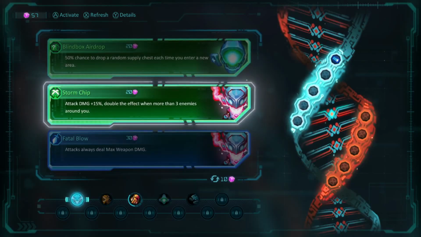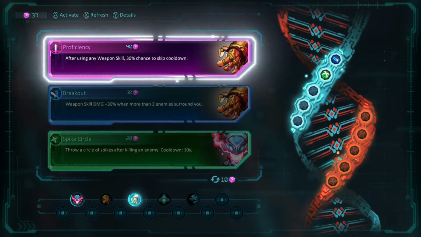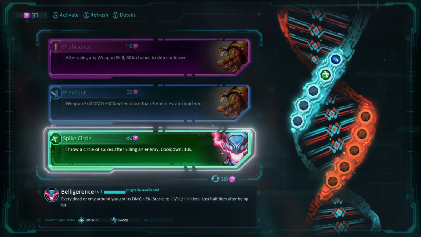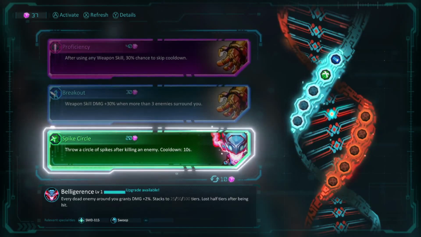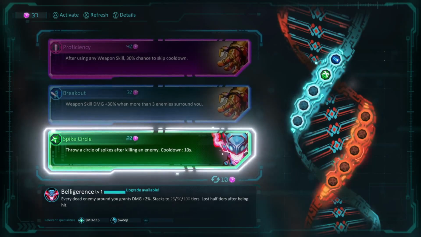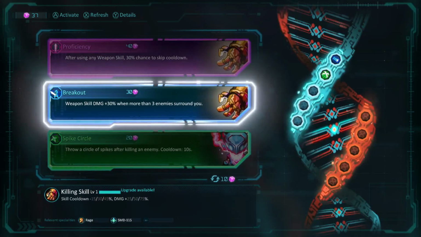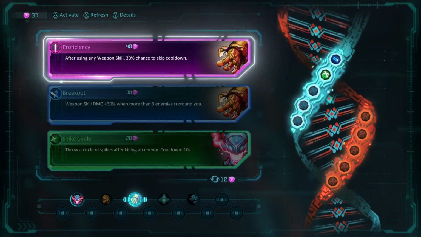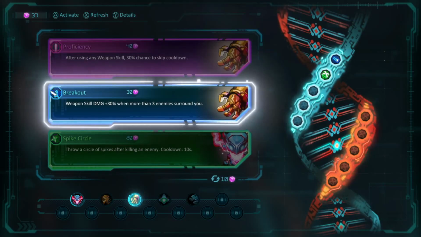Let's do this one for now. So we already have one hand grip. We have one, whatever this one is, belligerence. Every dead enemy around you grants plus 2%, stacks up to a bunch of times, lose half tiers after being hit. That does sound like me though. Skill cooldown minus blah, blah, blah. Okay, weapon skill damage plus 30%. After using a weapon skill, 30% chance to skip the cooldown. I can't afford it though, not yet.